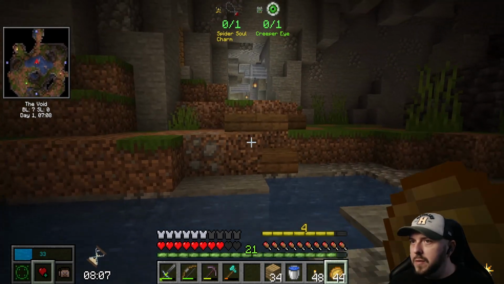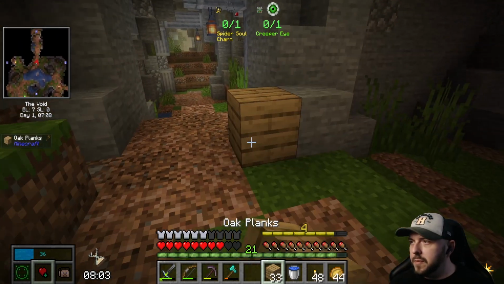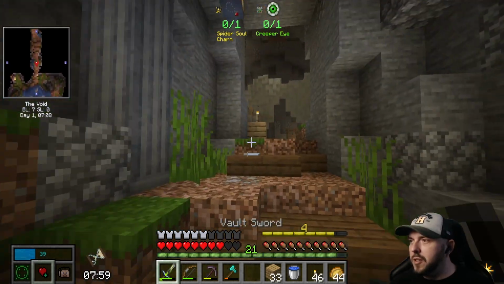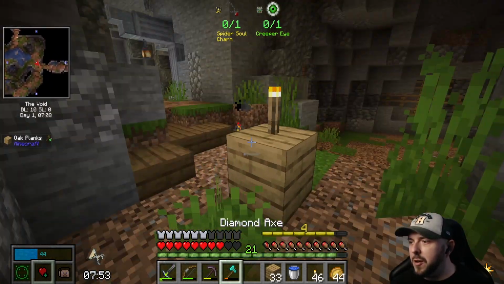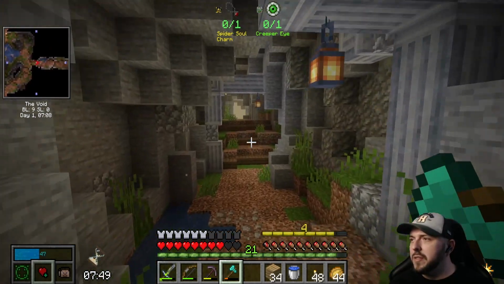Let's go this way. Why not? Ah, there's another farm room. It's not going to help us. Let's go back this way to where, I've lost count now, if we'd already branched off or not. I think we did.